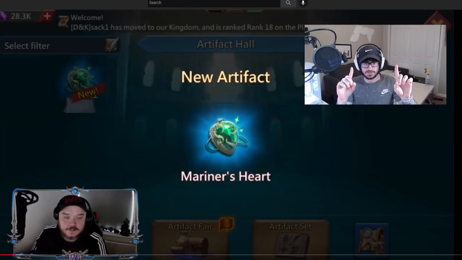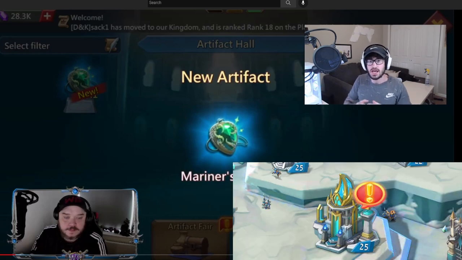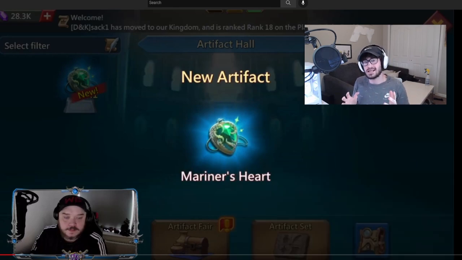Alright, so first things first. All of your artifacts are going to be right here in the Artifact Hall, just like the Monster Hall. Pretty much the same thing. There's an Artifact Fair and an Artifact Set down below. The Artifact Set means if you get multiple levels of these artifacts, like three of the same kind, you will get a boost for having all of them at certain different tier levels. Each one also give you their own stat percentage.